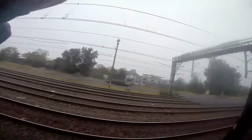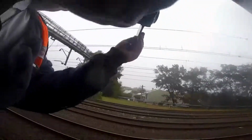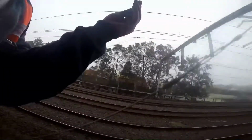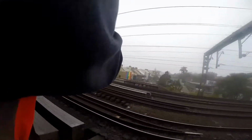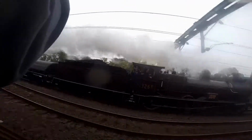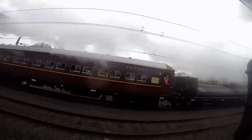It looks like we do have to slow up a bit for something up ahead on the tracks. Apparently the fog is a little bit thick out here, according to George, who's the guard here, and it looks like the Hunter has slowed up a little bit as well, so hopefully it'll be able to catch up to us. Oh, I think I just saw you, Jace. Are you on the black train? I'm on the black train, and it looks like the Hunter is coming up behind us now. I can't see it, but I can hear it in the background getting slightly closer as we come up onto Stanmore Station, and the Hunter has picked up a fair amount of speed on the down Suburban track. It may get to Stanmore Station ahead of us, and hopefully the Garrett will be able to take up some more speed as the F1 appears to pass behind us on its way to Central Station for its electric train shuttles around the city circle, then to East Hills later in the day.